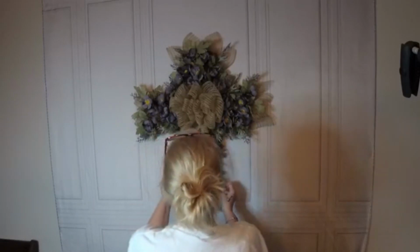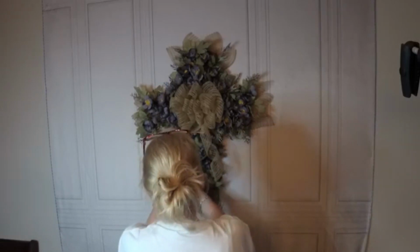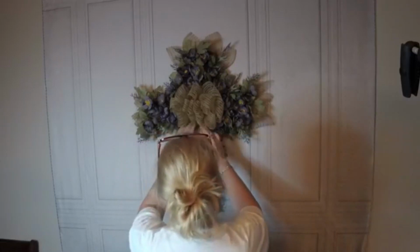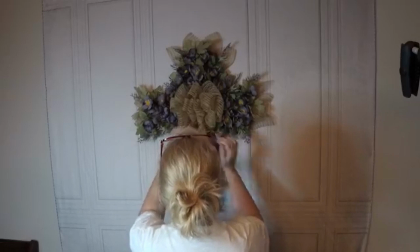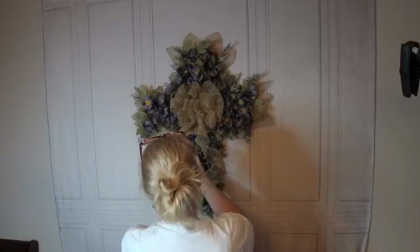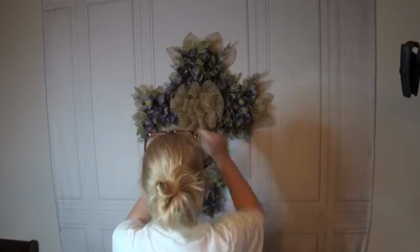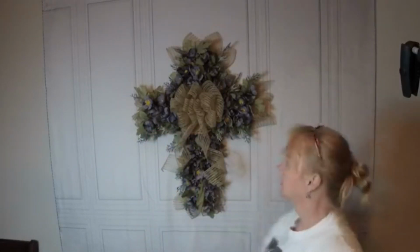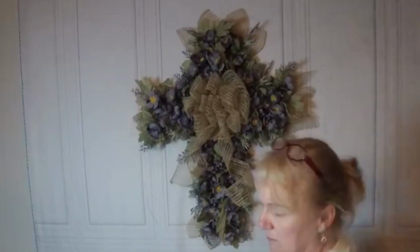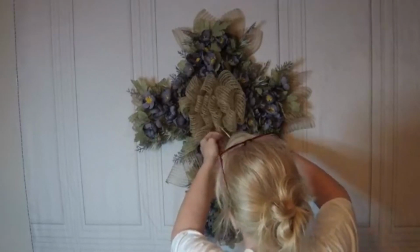I wonder if I should just stick a thing right here and it'll stay. Okay, hold on. I know you guys are seeing the back of my head. I'm always farting around with these damn ribbon tails. All right. Is it up far enough? We all do it. We all fart around and snip and clip.